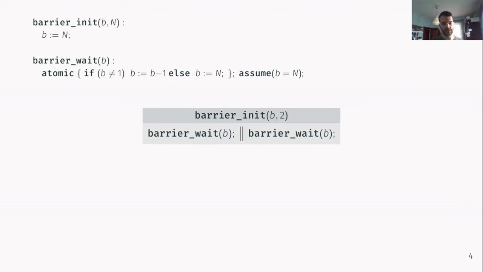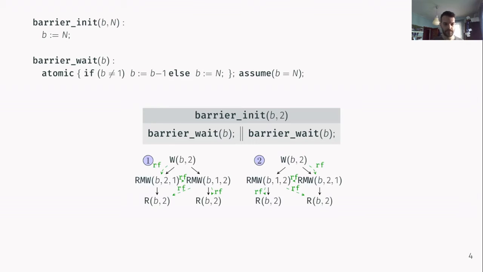Consider this simple program that has these two concurrent barrier wait calls. Using this representation, a stateless model checker would have to explore these two graphs. Now, each barrier wait call boils down to an RMW event followed by a read. This RMW event is a read-modify-write event that corresponds to the atomic block of barrier wait.